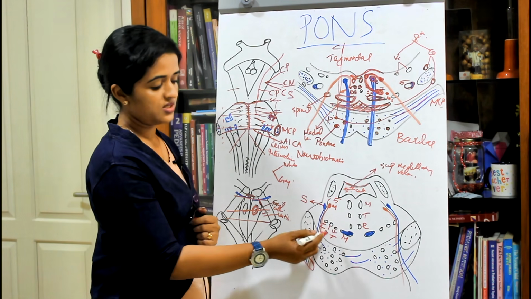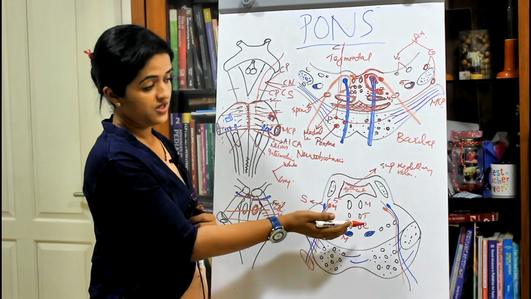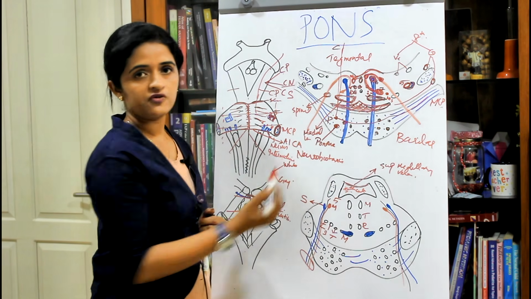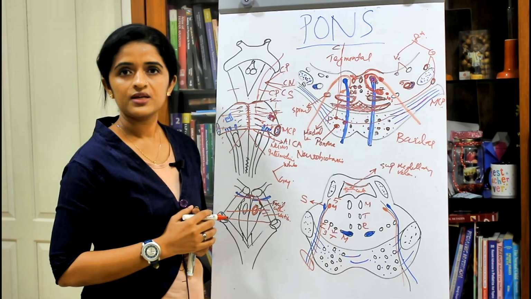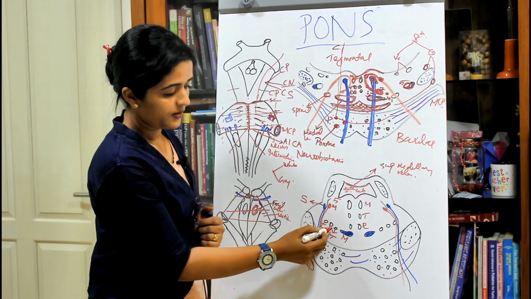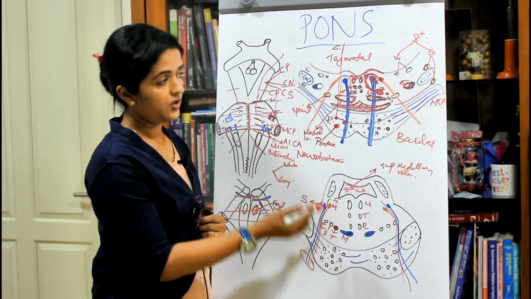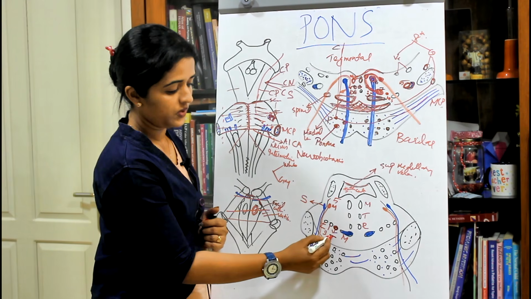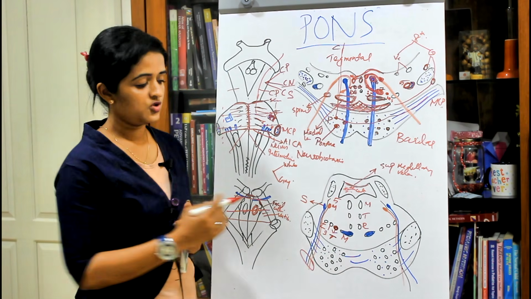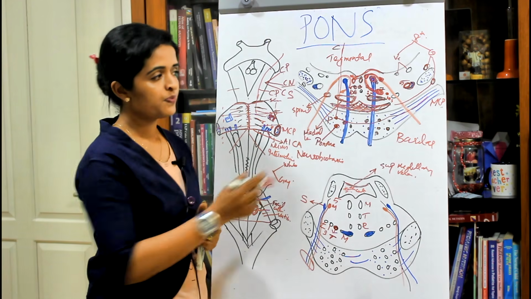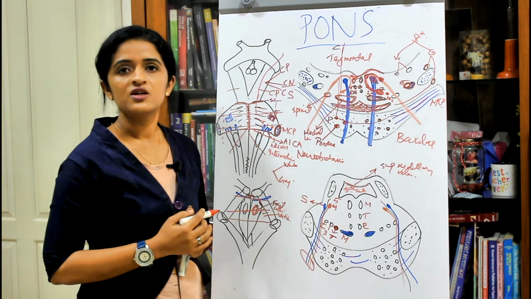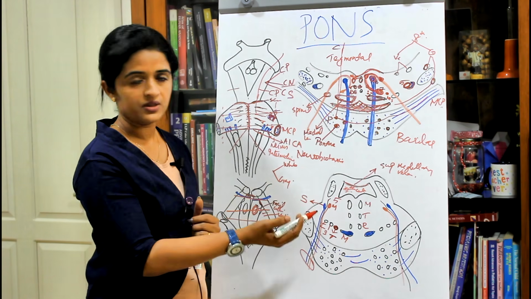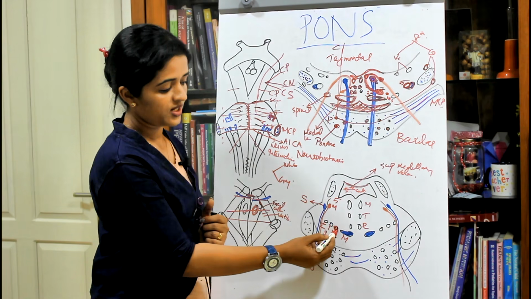So what are these trigeminal and lateral lemniscus? In order to know this detail, let's see what are the other features missing here. We are not showing the spinal tract of trigeminal. So where has it gone? Here you get the spinal tract continuing upwards as the trigeminothalamic fibers. So that is how you get the trigeminal lemniscus. So trigeminal lemniscus is nothing but the continuation of the spinal tract of trigeminal as trigeminothalamic fibers. So trigeminothalamic fibers continue upwards as the trigeminal lemniscus.